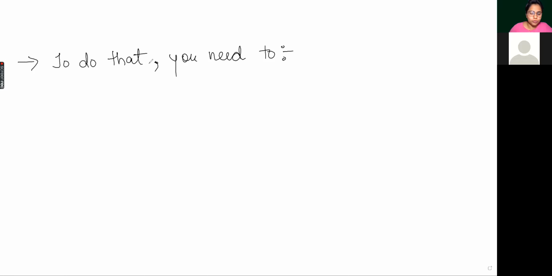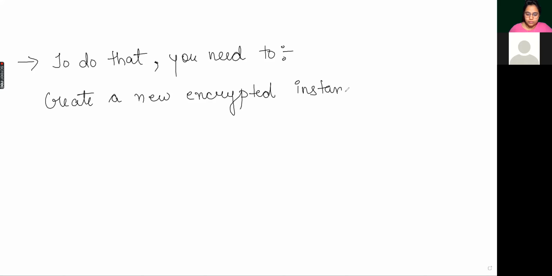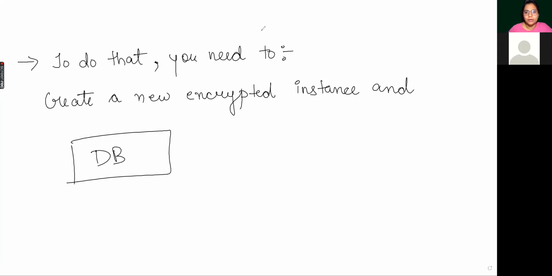So first step is you have to create a new encrypted database. Try to understand first. This is the database we have created and it is unencrypted.